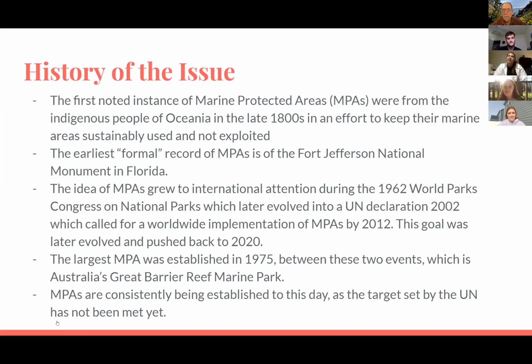So I'm going to go a little bit more into the background of the issue, starting with the history of it. The first noted instance of MPAs were from the indigenous people of Oceania in the late 1800s. They established them in an effort to keep their marine areas sustainable and not be exploited by outsiders. However, the earliest formal MPA, meaning that it was put into policy, is the Fort Jefferson National Monument in Florida, which was established in 1935.